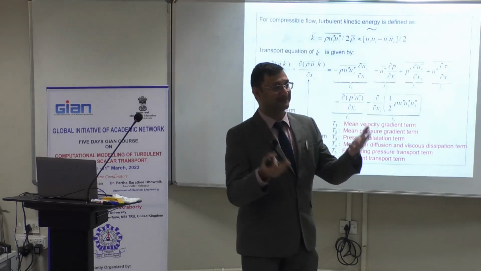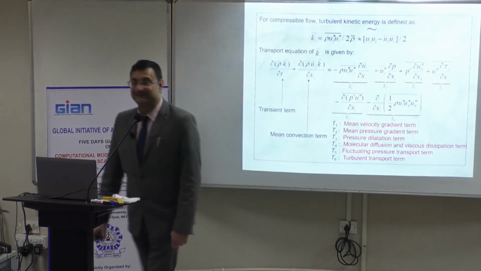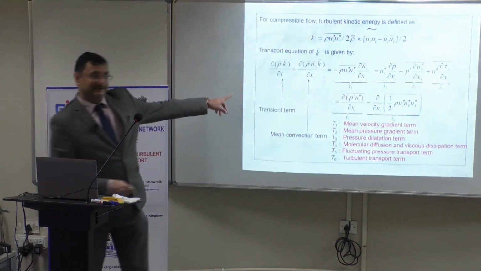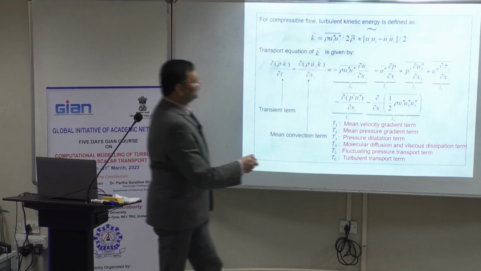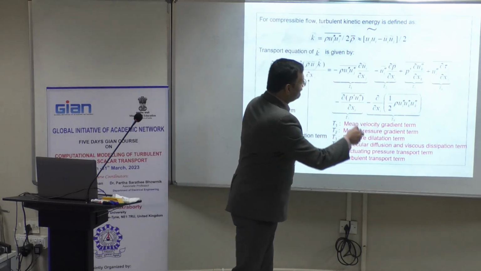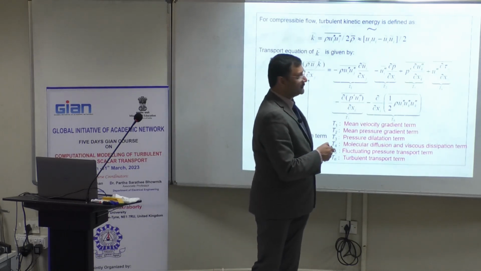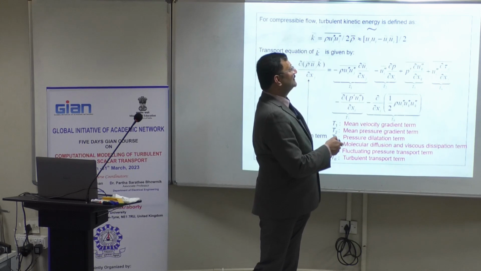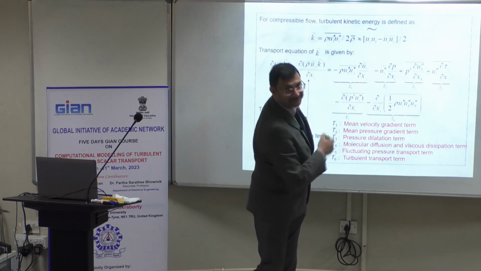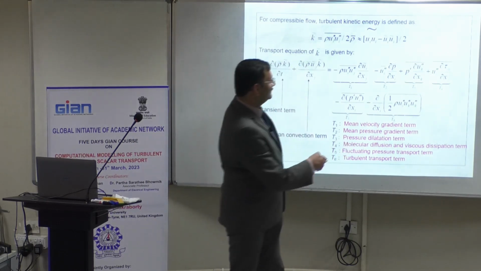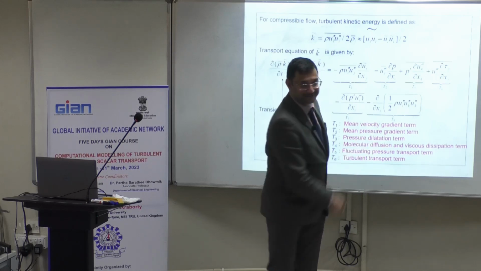Mean of fluctuation becomes what? 0. So this term essentially completely disappears in the case of incompressible flow, but it is an important term for compressible flow. This one is called the pressure dilatation term. It originates because of the pressure fluctuation as well as the divergence of velocity fluctuation. I told you the divergence of velocity is called the dilatation rate, and that's why it's called the pressure dilatation term.